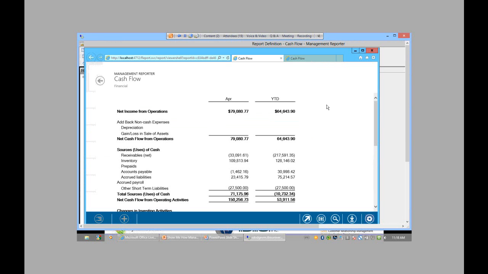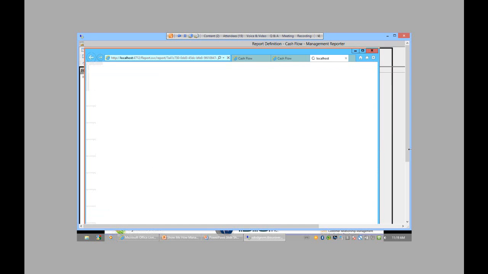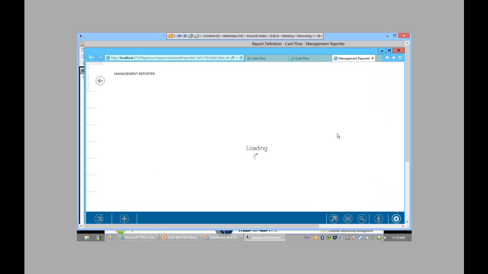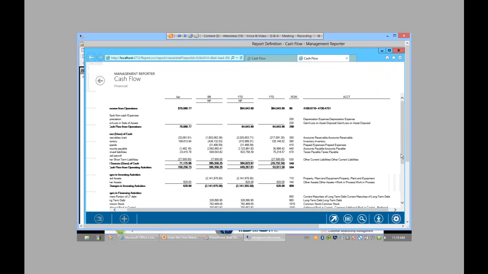So I have two of them here that I want us to notice. This first one, can you see it all? Yeah. All right. So this one is the one where I have everything printing so that I can see all the details.